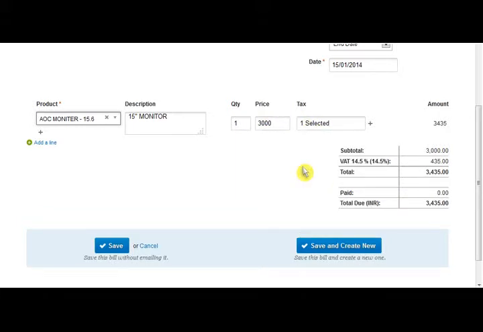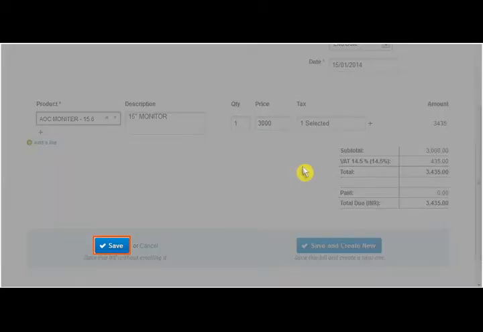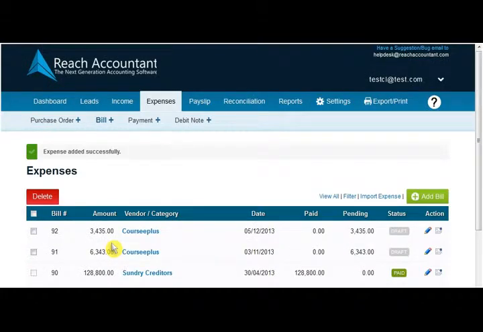On entering the details, click the Save button. The bill generated will be displayed as shown here.